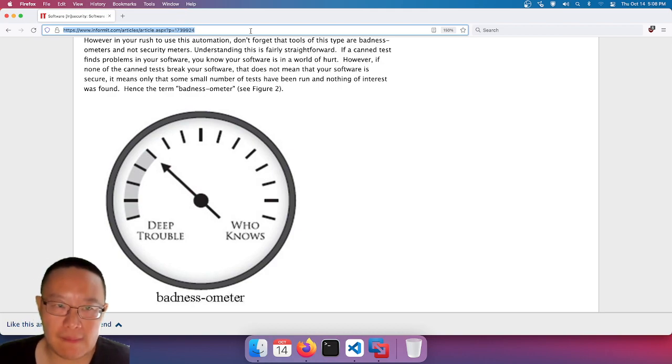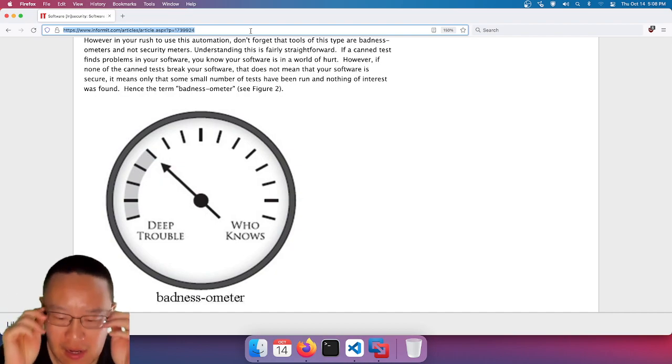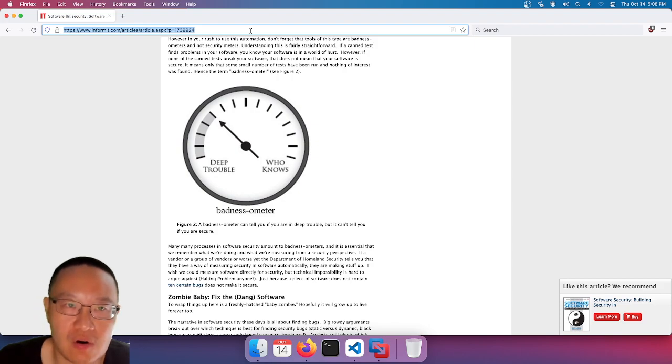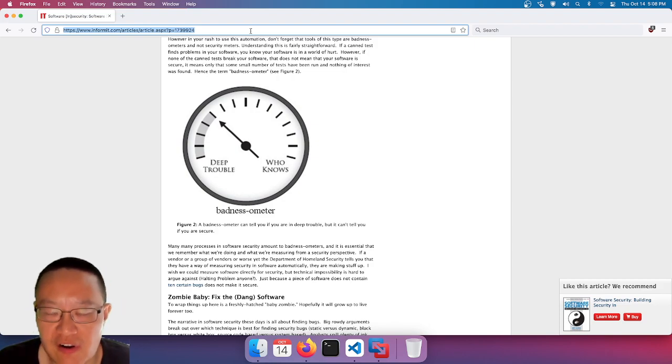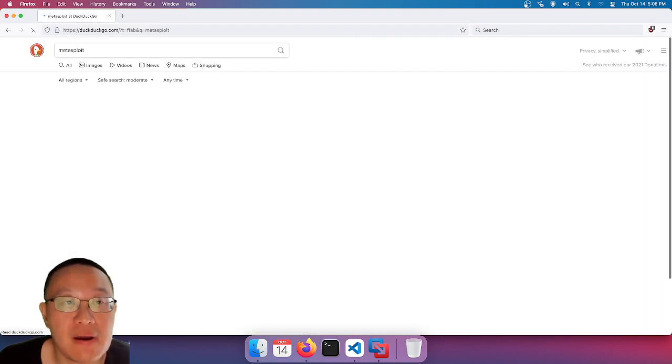So wait a minute. What about breaking into a system? Is there a tool that can actually do both? Is there a tool or a suite of tools that can do vulnerability scanning, pen testing, even things like scanning? And the answer is yes. The answer is yes. And this is a good time to introduce you all to one of the most famous tools in cybersecurity, and quite a lot of people use it, called Metasploit.